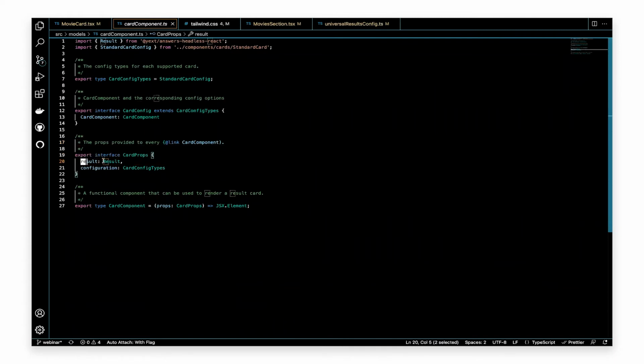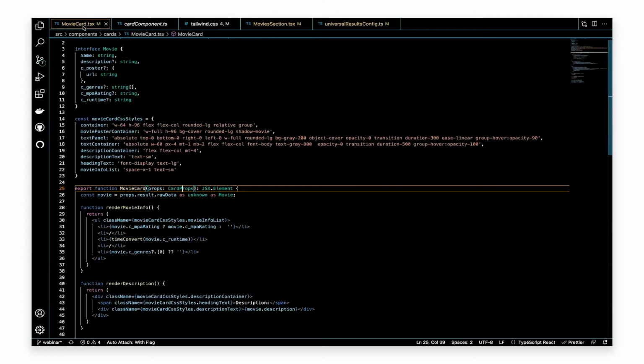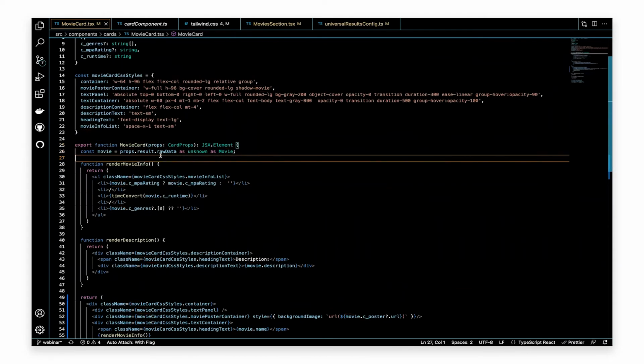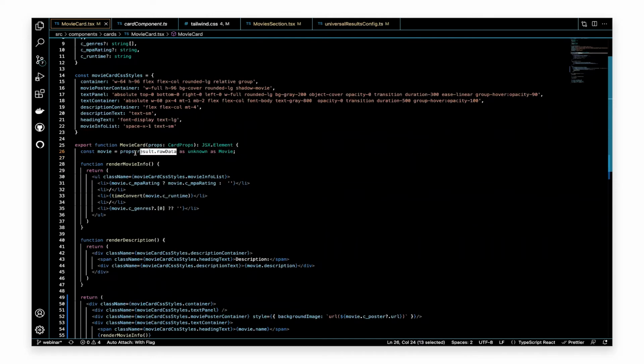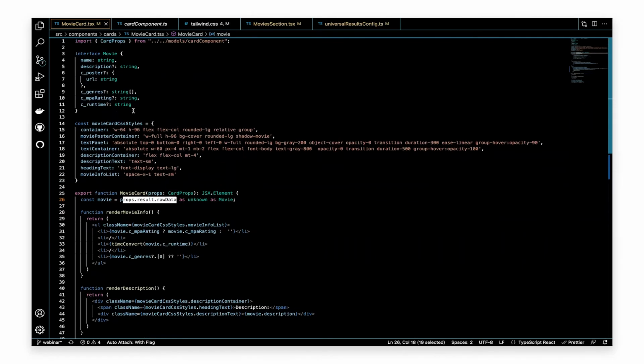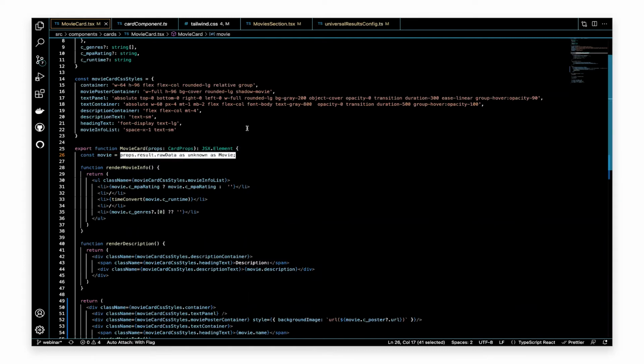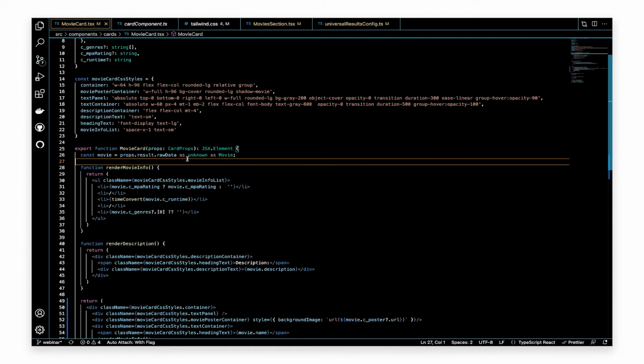And you can see it contains the search result. Then I'm extracting the result here to movie, and I'm pulling the raw data out of the result that contains all of this up here, description, poster, etc. And I can do 'as unknown as Movie', because I'm basically saying to TypeScript, even though it says it's unknown, I know that it's a movie type. So you can do this here for pulling the raw data out of search results.